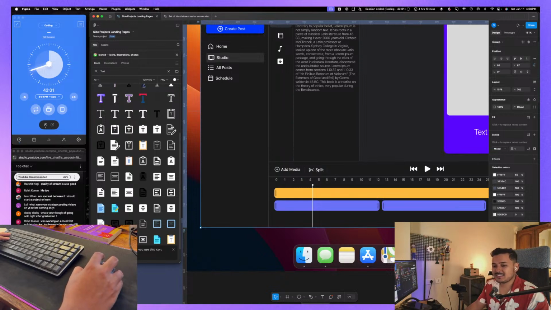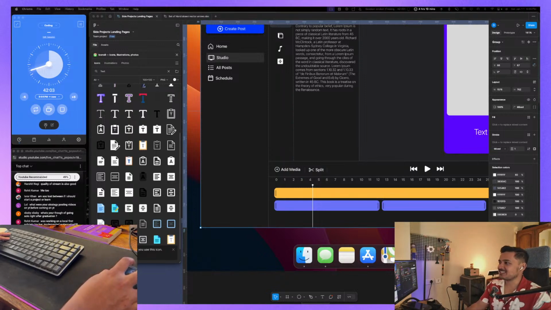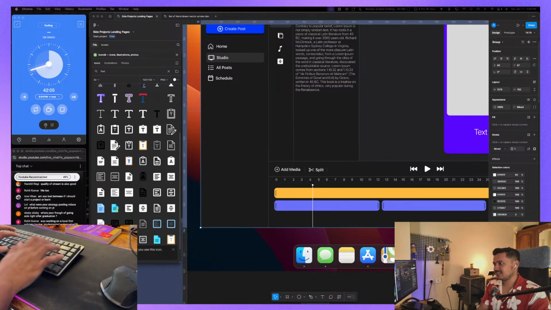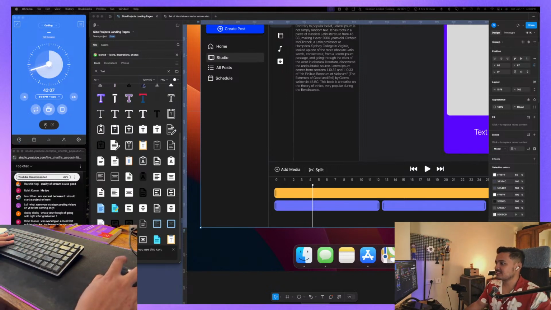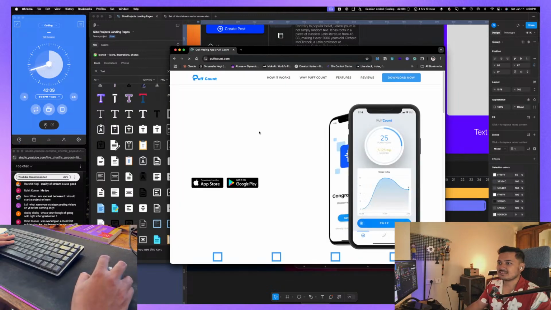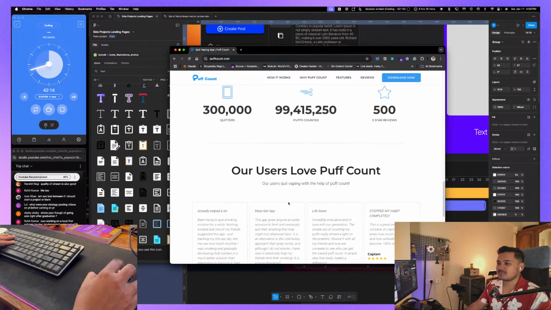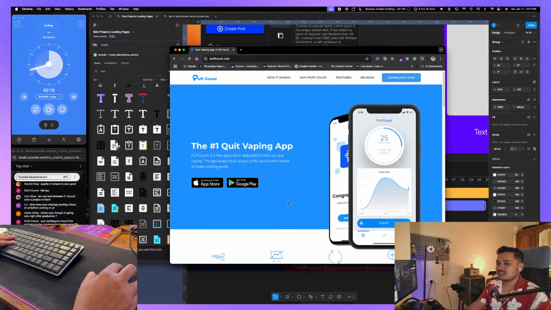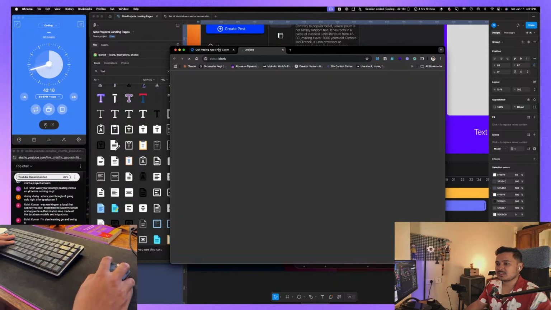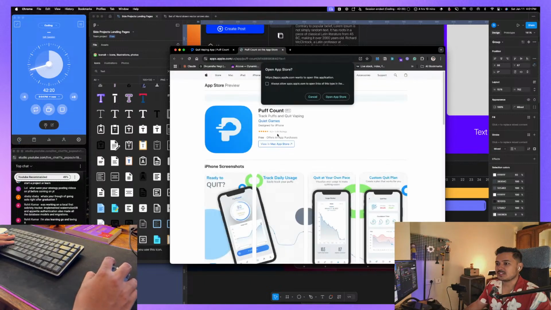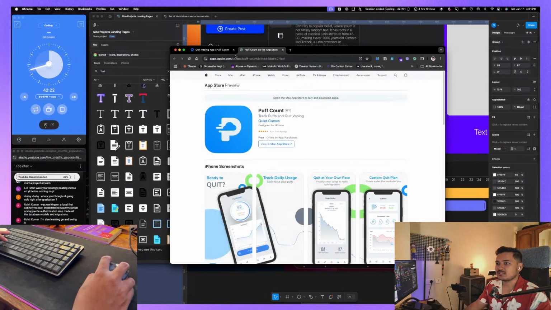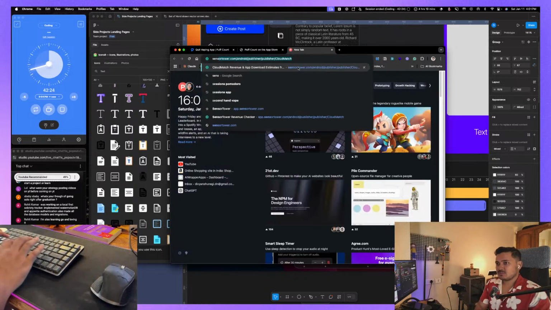Yeah, it's called Puff Count. Yeah, Rohit, nice. Quit vaping app. Yes, this one. He's making a lot of money with this app. Very good positioning. You can see it from his reviews as well, like 1.5k ratings. And how much money is he making?